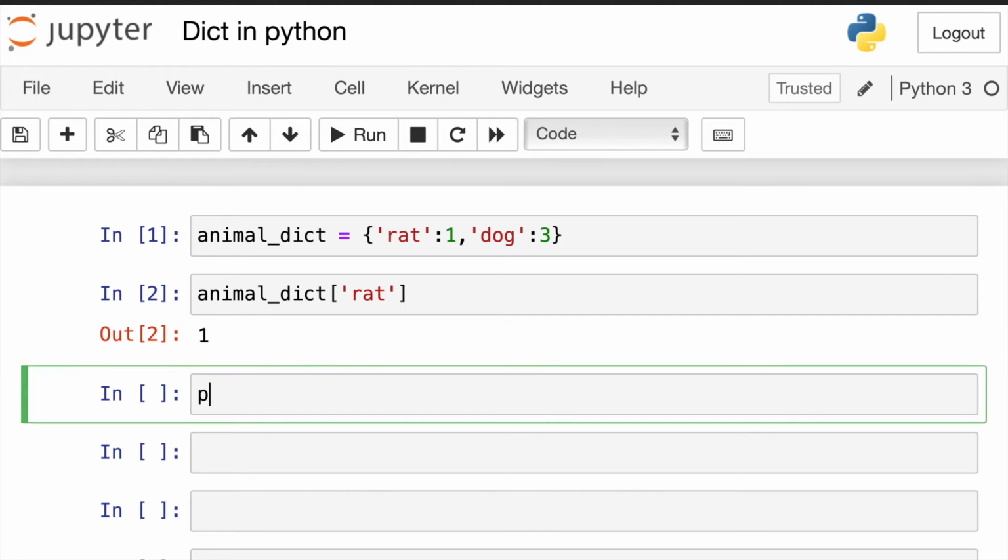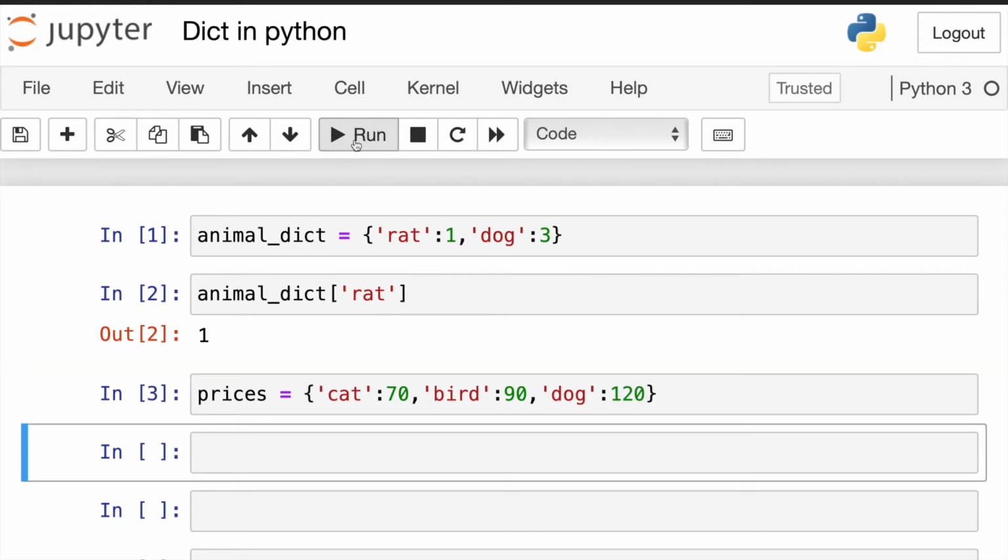So I will say prices, which is equal to curly braces, a cat 70, a bird is 90 and a dog that is 120. So now I'm going to run that.